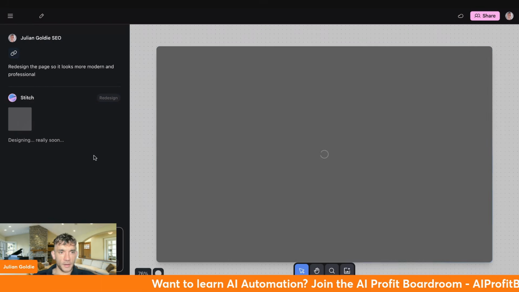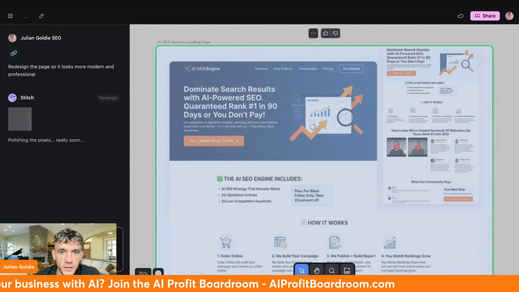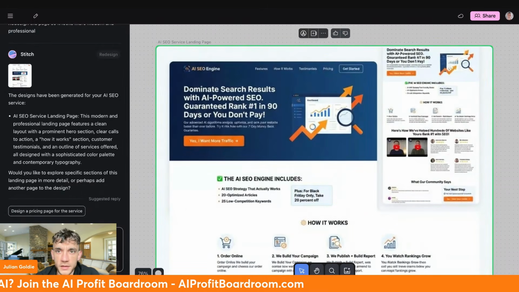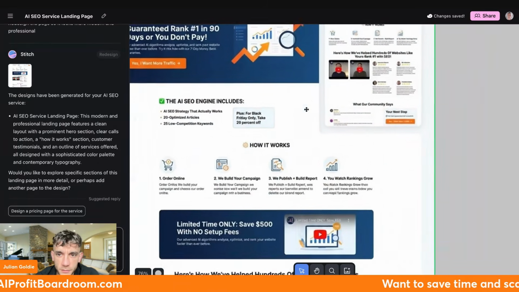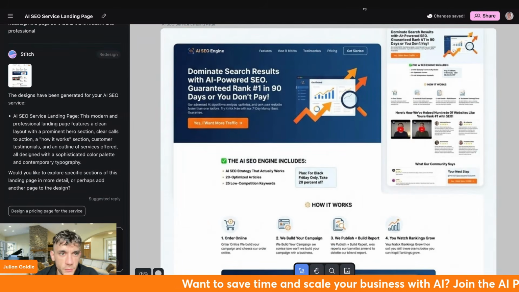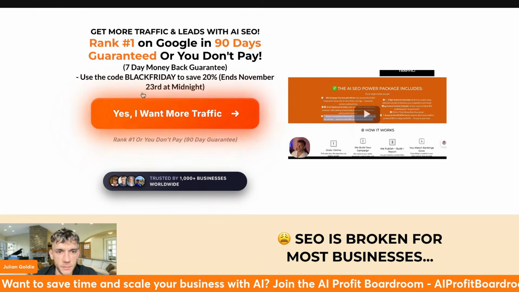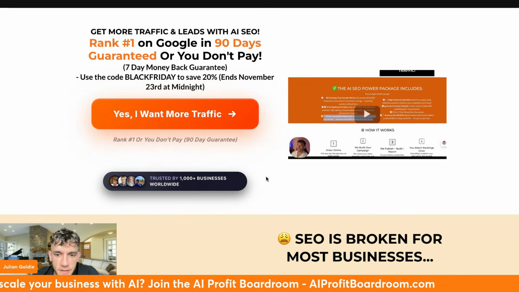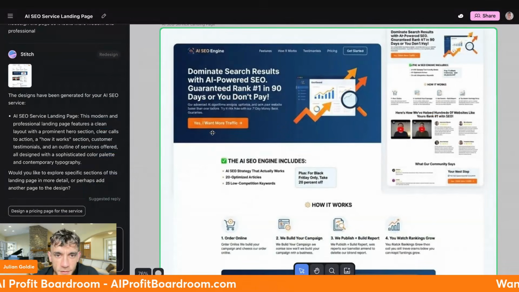So it's designing right now. As you can see, we're buffering and loading, and we'll see what we get back. All right, so now you can see that it's taken the information from the original page and designed it into this example right here. Now, it's quite different to the previous one. If we open this up, this is the existing landing page I have for Black Friday, and you can see the copy and everything like that is ready to go. If we go back to Google Stitch, the URL is totally different.